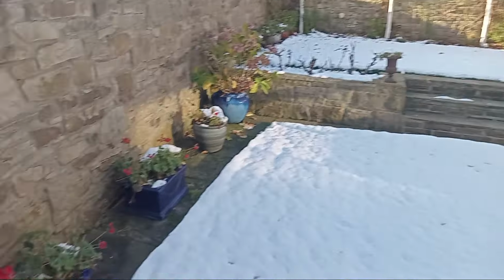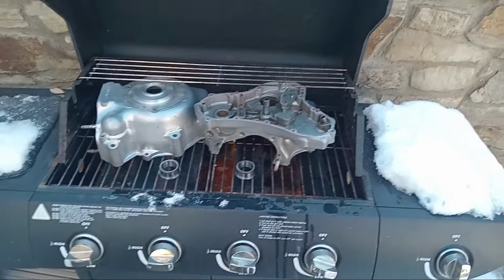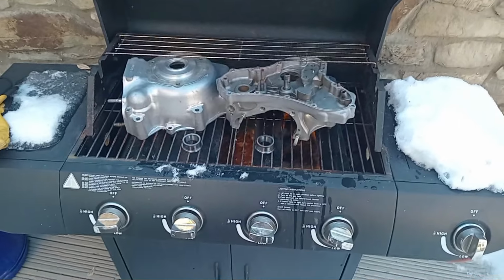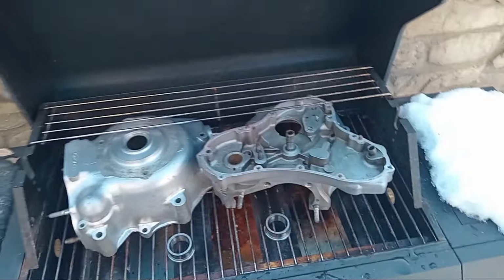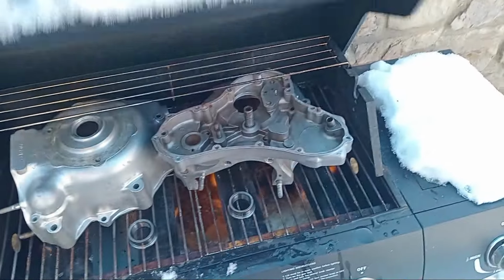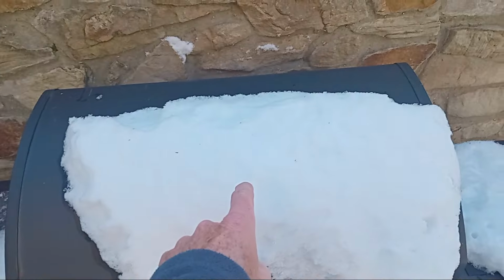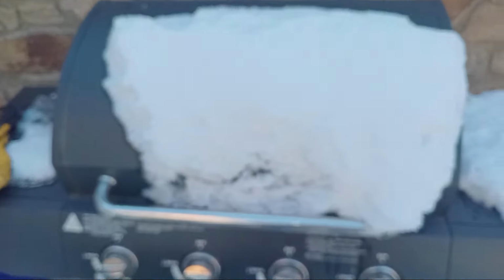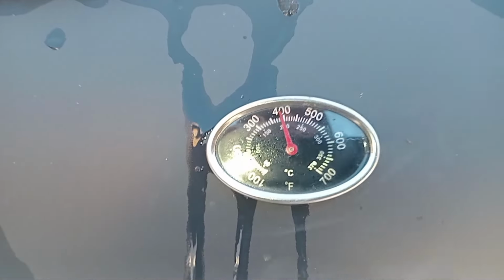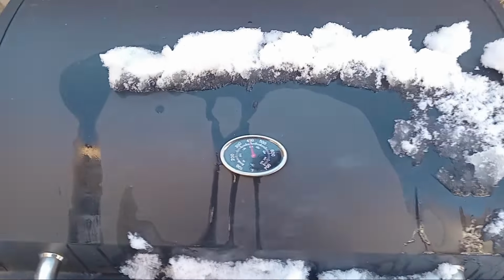So here we are out in the snow, but we've got the barbie on, and I'm just going to heat these up, not too hot, probably about 150, something like that, just get them warm. And hopefully the bearings will slide on and slide in. Hopefully in a minute this snow will melt off, and I'll be able to see the temperature gauge, which is under there somewhere. Okay, there we go. I've actually taken it up to about 200 degrees, as you can probably see from the melting snow. So that's well warm enough.